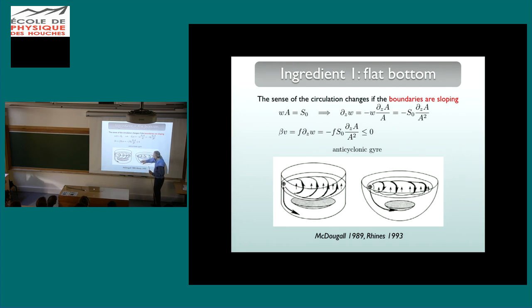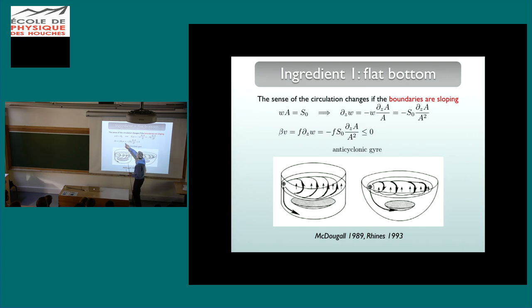So now, if the water is upwelling uniformly, he's making the case that, first of all, W times A, where A is the area at every depth of this tank, W times A has to balance S naught because all the water is coming from the bottom, and then he's assuming that it keeps upwelling as you move upward, right? You don't even need to solve this equation. You already realize that if W is uniform, as you move to sections that are wider and wider, if this has to be a constant because we balance the overall sinking, well, as you move upward where A is larger, W must become smaller. So it's actually decreasing with height instead of increasing with height as in Stommel's argument.